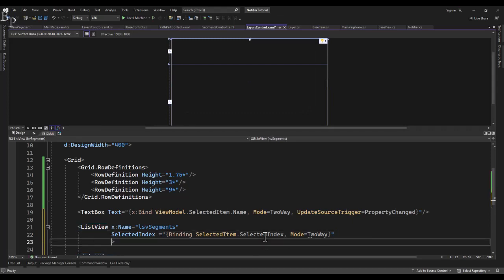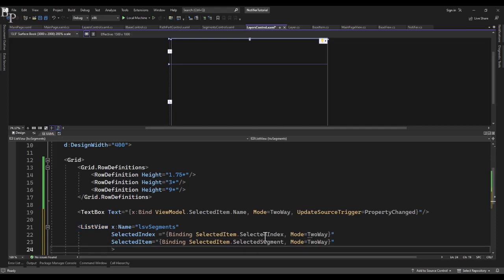We have two more to add here. Selected item, selected item dot selected segment. So our layer actually needs a selected segment, like our segment needs a selected part.